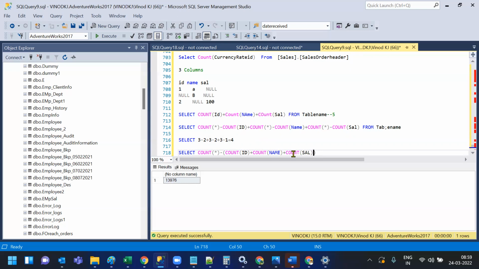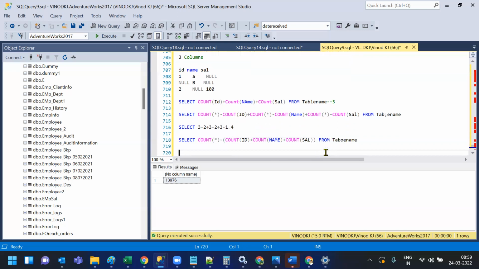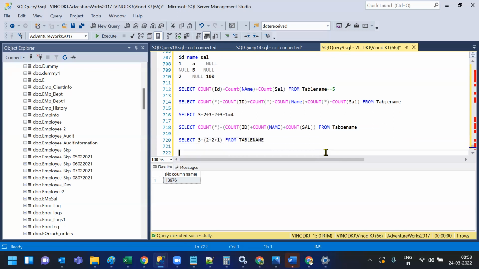So can you apply this and tell me what output you will get? What is the count of star? 3 minus count of ID is 2, plus 1, negative, minus 2. Is it correct? No. So you cannot apply this.